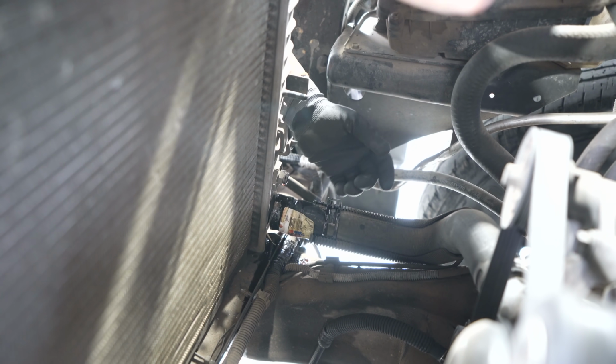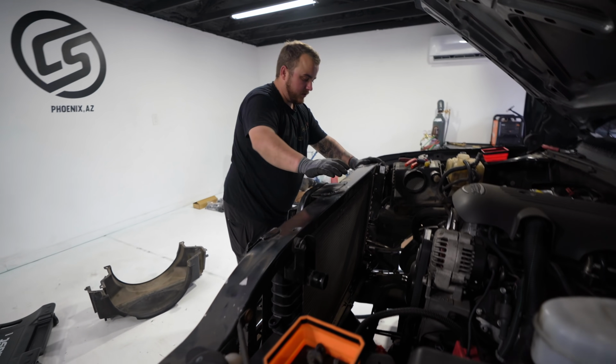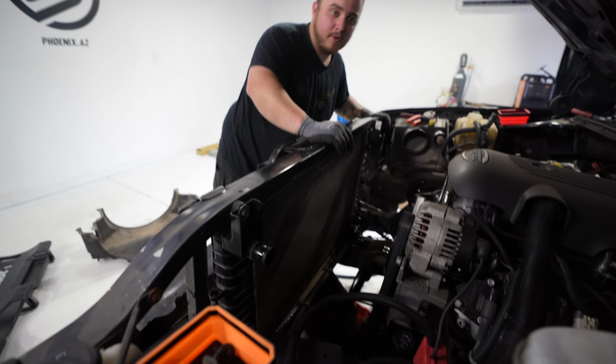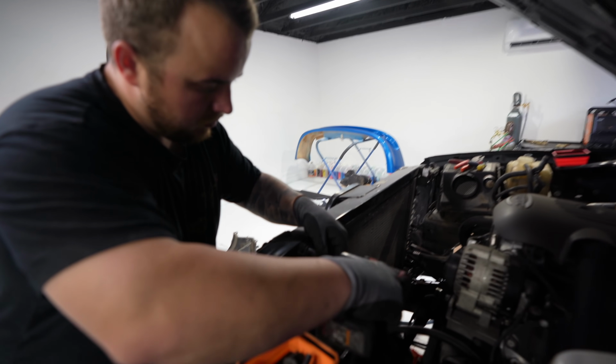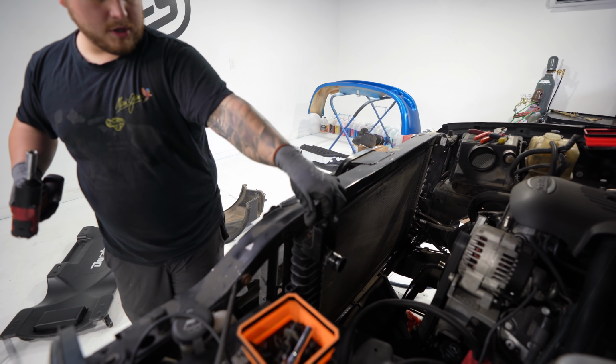Now we'll take off our bottom hose. And that is it. So now after we remove these 2 13mm bolts, the radiator will be free. Rubber bushing on the back side.